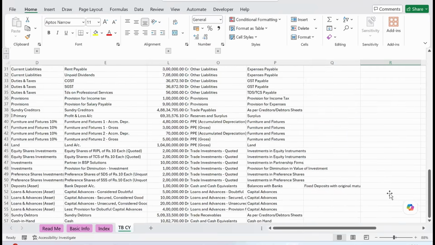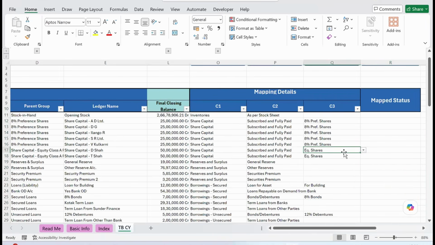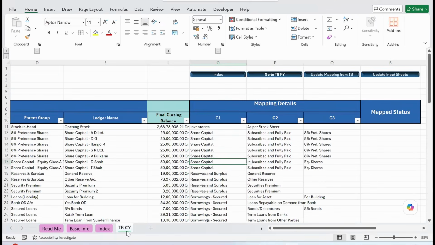removed. So now it shows me over here there is everything blank and there is no ledger left unmapped. So now I can definitely go into next year. I mean to say next year in the sense, this I've done for TB current year, and now I would like to do the same exercise for previous year. So I can navigate from here also. These are a few buttons for easy navigation.